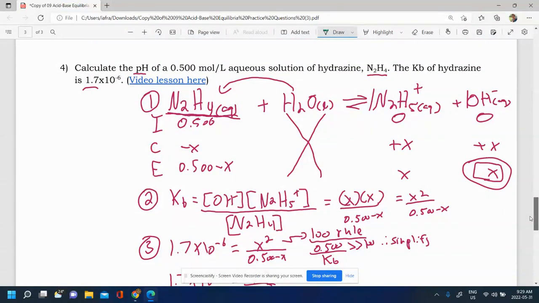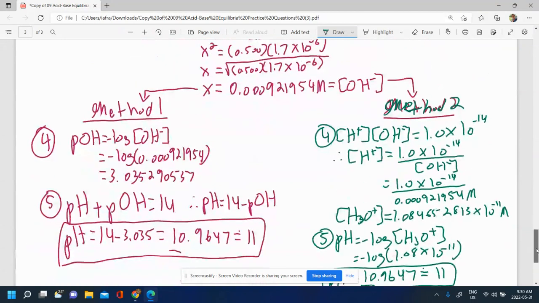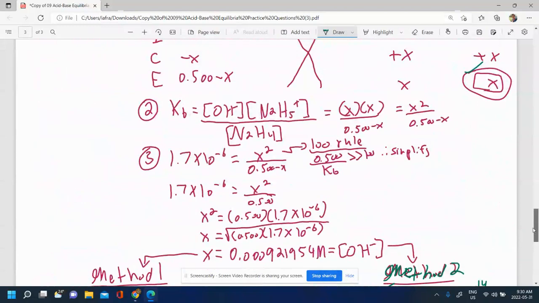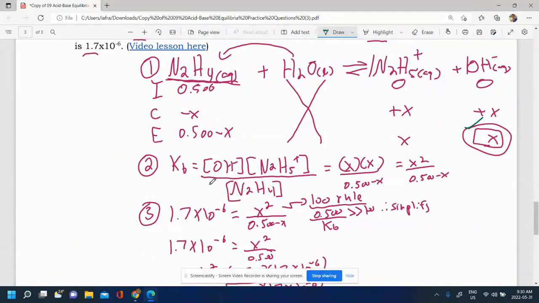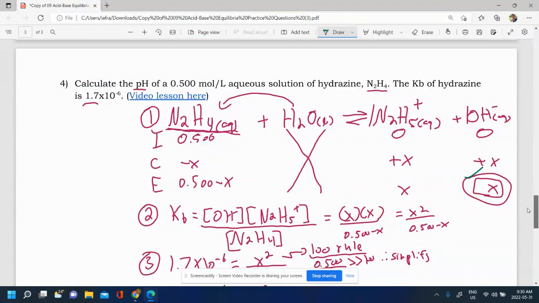So here we want to find the pH of a weak base. We had to use Kb values this time. When you want to find the pH of a weak base and you're using Kb values, there is the extra step that once you find OH minus, you need to make sure that you account for that and either find pOH first and then convert to pH, or use your OH minus to find your H plus and then find your pH that way with the negative log formula. So everything is very similar with the exception that you're dealing with Kb's, you're finding OH minus first, and you have that extra step at the end. So that was how to find the pH of a weak base using an ICE table and some Kb values.